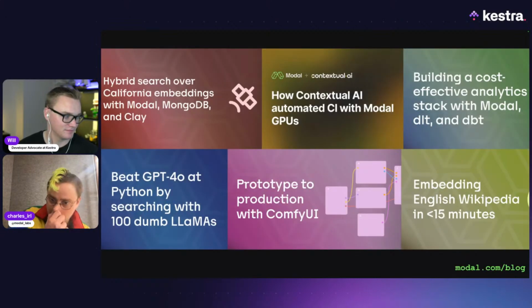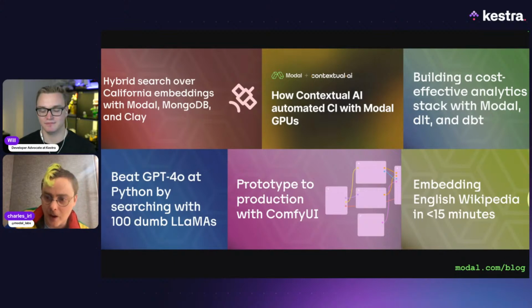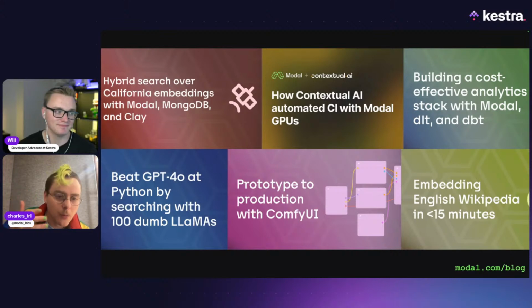So yeah, we have a blog where we added an article on using Modal with Kestra, contributed by Anna. Shout out to Anna at Kestra for writing that nice article. But there's all kinds of things that you can do with this that you could put in as services to call from your Kestra workflows or steps to add in your Kestra workflows.